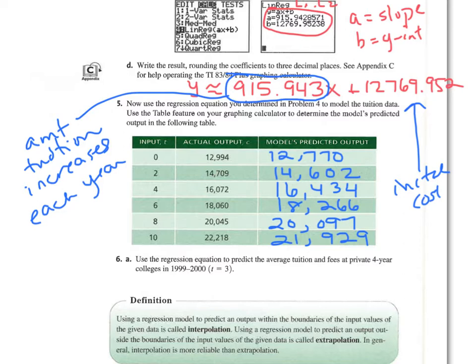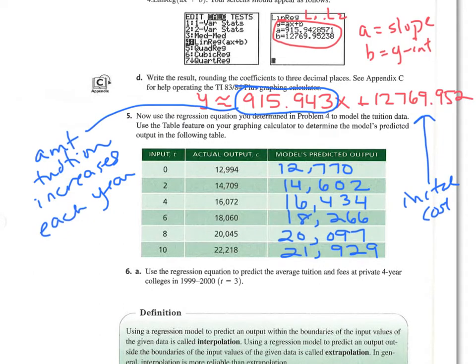So now they're having us do the same thing with this equation, or having us fill in for all these outputs, 0, 2, 4, 6, 8, and filling it in for the predicted, meaning using our equation. So each one of these I'd plug 0 into my equation for x, then 2, then 4, and so on. And so we're getting these values from our equation.